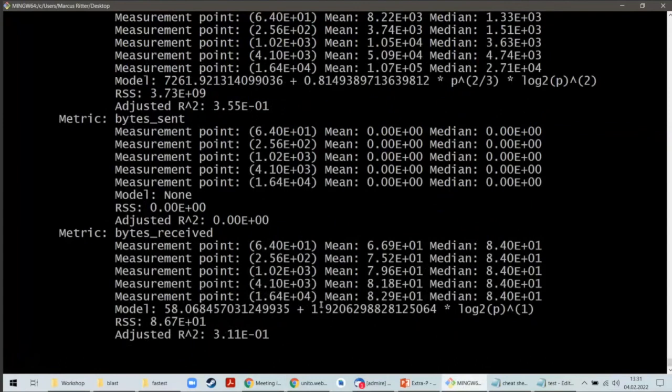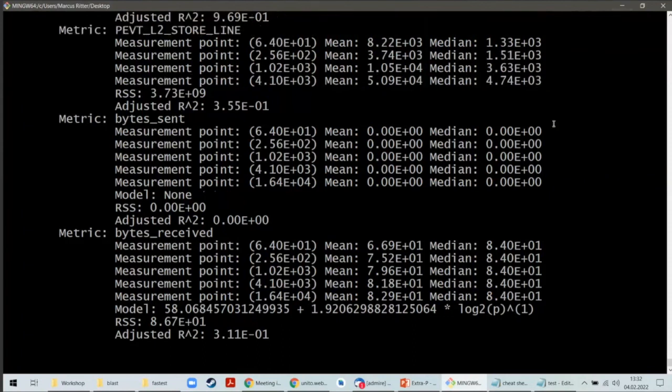Oh, so that's actually one thing I'm still working on right now. So here the case is the following. As you can see, for all of the measurement points, the data that we get here is 0. So for all of the configurations, the data is 0. That basically means that in this case, no bytes were sent for this call path. Of course now we can create a model that is 0, but in this case I just made a modification that prints none here, because it doesn't really matter if you have a model that's 0 or if you don't have a model at all, because it doesn't tell us anything.